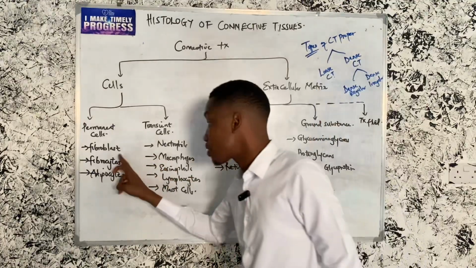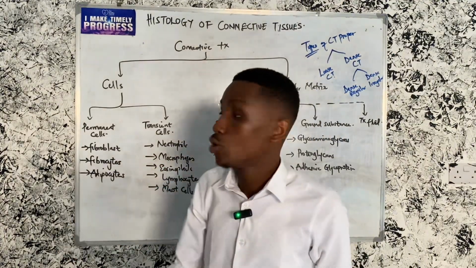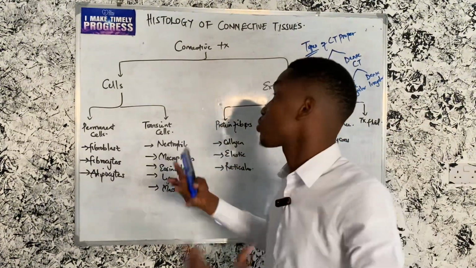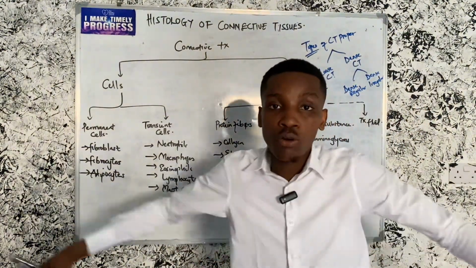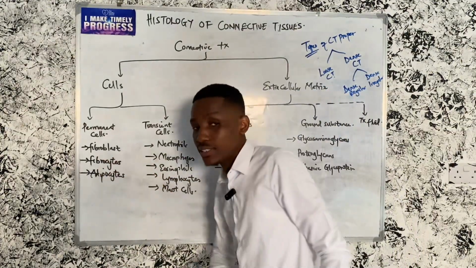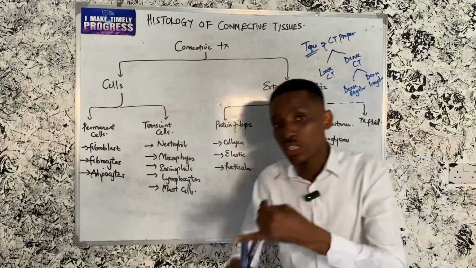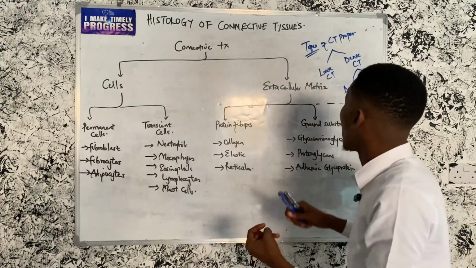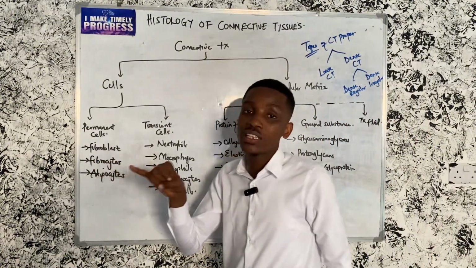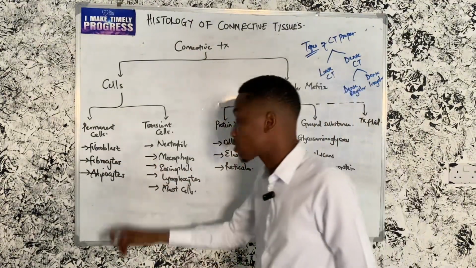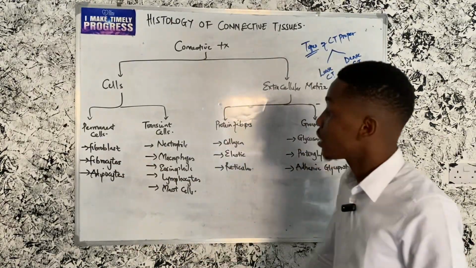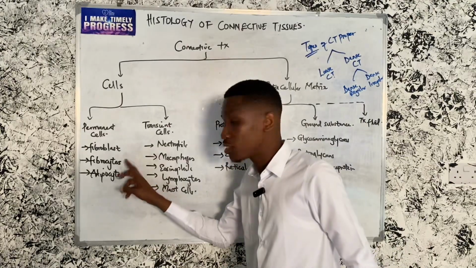Now, a fibrocyte is a matured fibroblast. Once a fibroblast becomes matured, maturity in this case means that it has produced extracellular matrix and the matrix now surrounds it. So once the matrix surrounds it, it becomes a fibrocyte, which is a matured cell, and these matured cells are inactive. Usually anytime you hear the word blast, it tells you about a cell that is immature. When you hear cyte, it tells you about a cell that is matured. Fibrocytes are matured cells. Then adipocytes, matured and inactive.